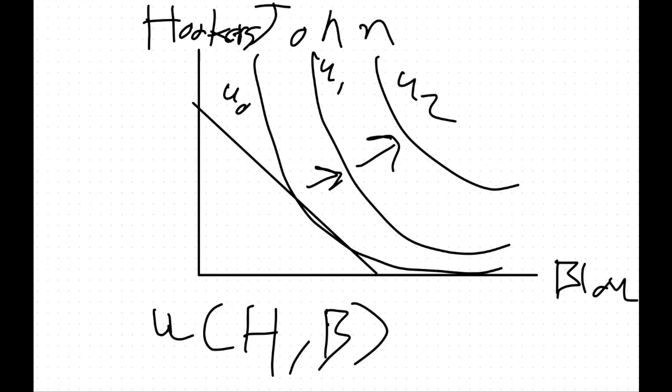All that matters is, this doesn't have to be the same as the utility function from utilitarianism in philosophy or anything like that. It just needs to be a function that accurately represents what choices John will make when he can choose between hookers and blow. How much would he be willing to take of hookers versus blow? And we're picking the function so that whenever the utility of some pair of number of hookers and amount of blow is higher, he'll go with that one.